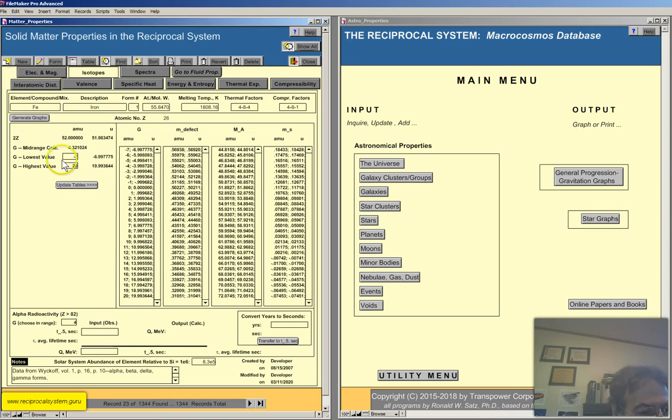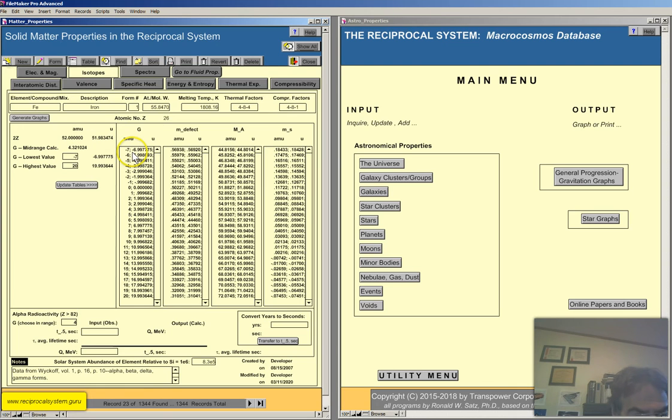Okay, now the screen doesn't have too many inputs really, and I've already filled out all of these for the elements. So we have the lowest value of G. G is the isotopic or gravitational charge number. That's the lowest value, -7, and the highest value is 20. You can have negative and you can have positive, it doesn't matter. The mid-range is 4.321024. That's calculated. Here we have the AMU and U. These are slightly different. Just make a note of that. U is the newer type number, but AMU is more closely related to the reciprocal system numbers.